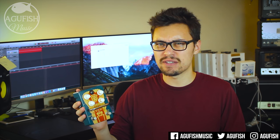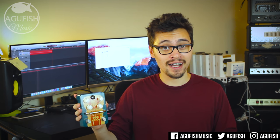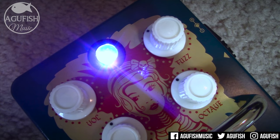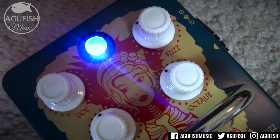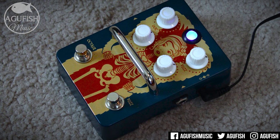Yeah, very vintagey, very meaty, and very fuzzy. I'll be honest with you here. I am not the biggest fuzz user in the world at all. I've been put off because most of the fuzz pedals I've tried have varied from disgusting sounding to basically unusable. So the Orange Fur Coat was actually a really nice surprise.